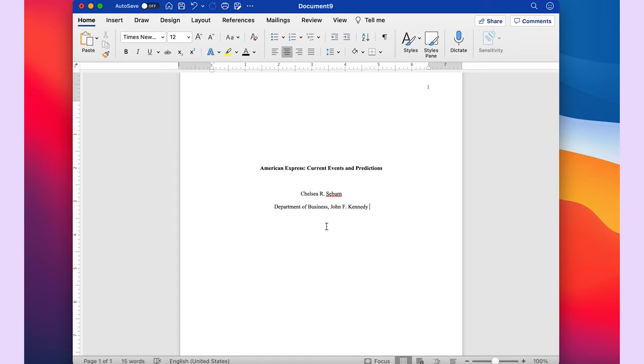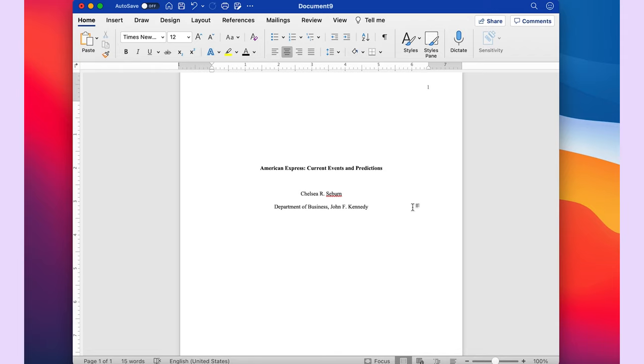The second note I would like to make is, again, you do not want to abbreviate your university unless that's how your university includes their official title. So since this is John F. Kennedy, that's how my university includes their title on all official documents. That's the reason it's abbreviated here. But as a rule of thumb, if your university does not abbreviate, then you should not either. And now let's go ahead and move on to the next element, which is your course information.